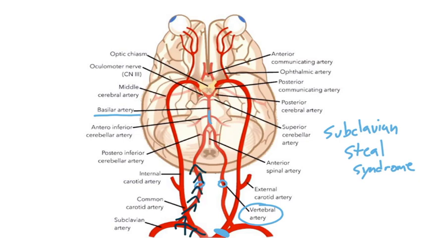And normally the vertebral arteries will converge, so this blood flow will actually reach this intersection, and because the vertebral artery on the opposite side has such low pressure, blood flow will actually go down this way. And this is the reverse of its normal flow. So blood that would be traveling to the brain through the basilar artery will actually be traveling through the subclavian artery and to the limb.